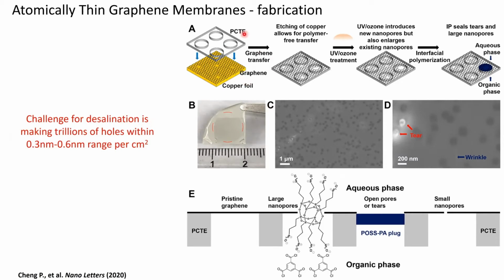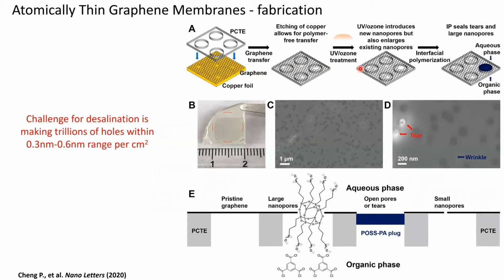So what we do is we take graphene grown via chemical vapor deposition on copper foil at a reduced temperature, which allows us to nucleate defects in the graphene. We press this graphene against polycarbonate track etch membranes. These polycarbonate track etch membranes have perfect cylindrical pores throughout the membrane with 10% porosity, and these pores are around 200 nanometers in diameter. We then etch away the copper from underneath. This leaves graphene transferred to polycarbonate track etch supports.